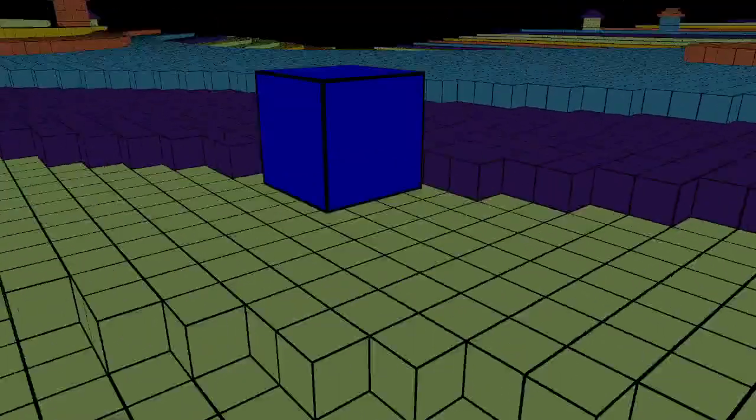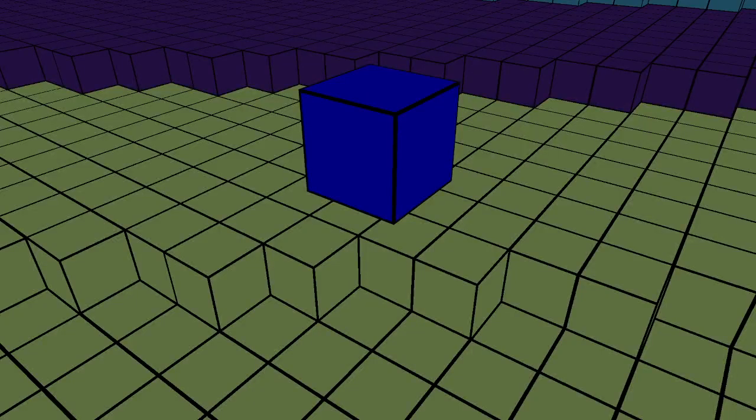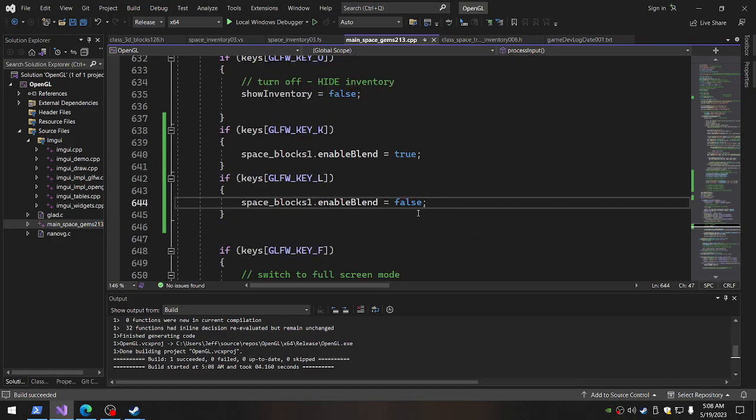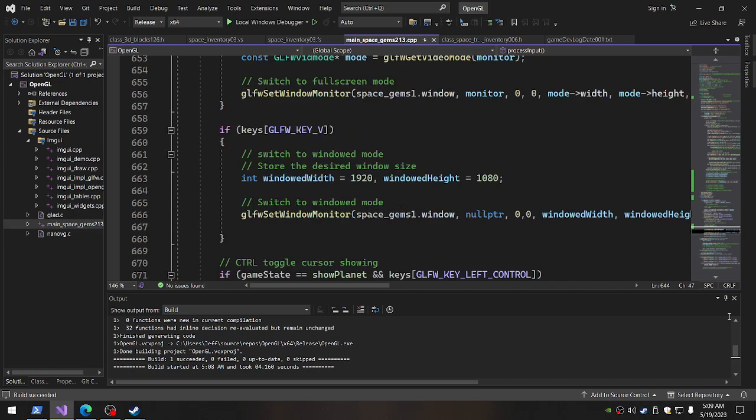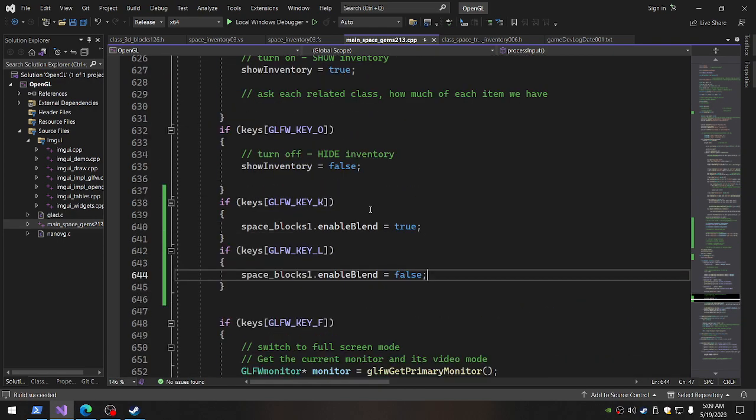So K, L. So what does K and L do again? Enable blend equals true on K. So if I hit the K key, enable blend goes true.